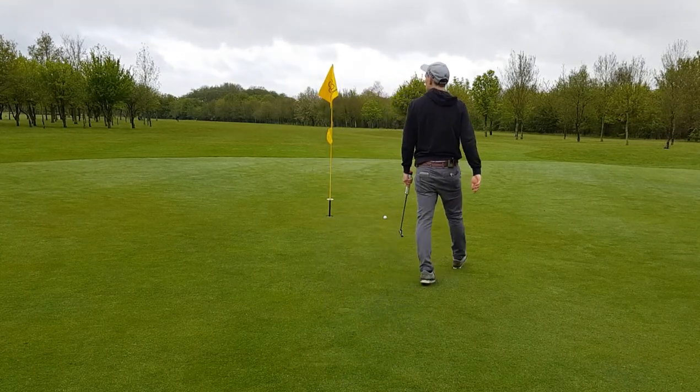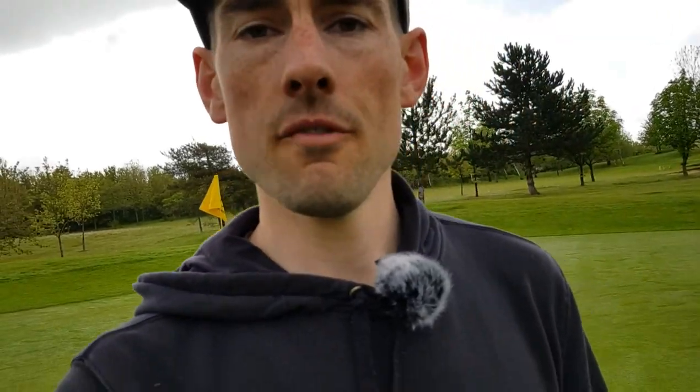So I reckon that was the right line, I just didn't hit it. Feels very nice off the putter. Very soft, and I do like a soft ball. So it feels very nice off the putter. I've said that, how many times have I said that?